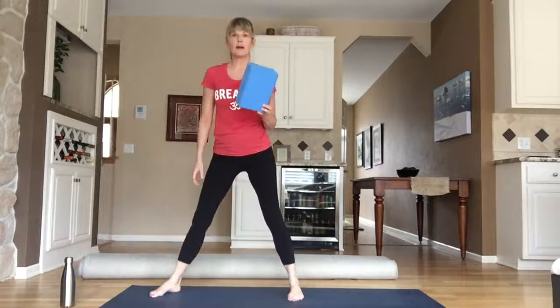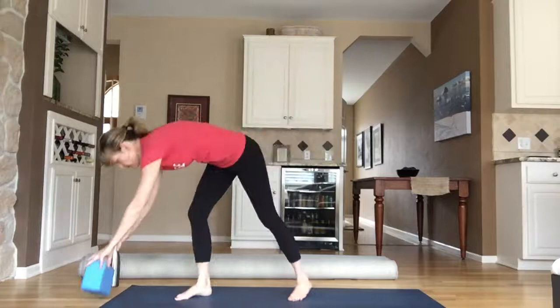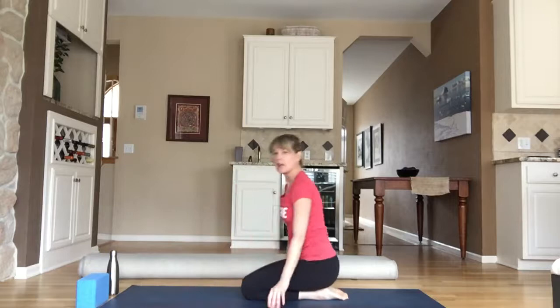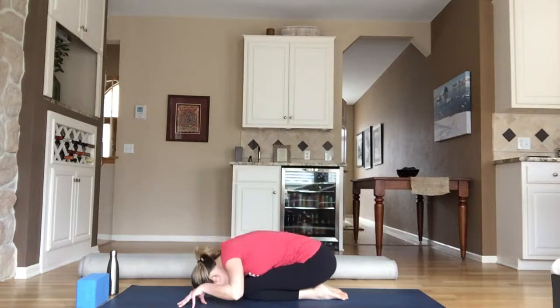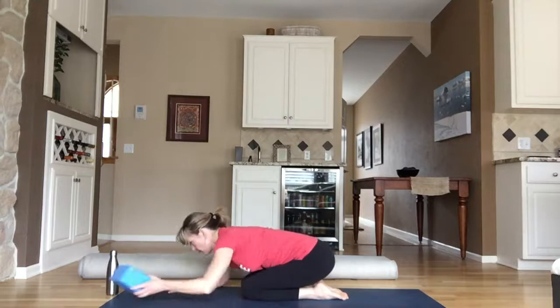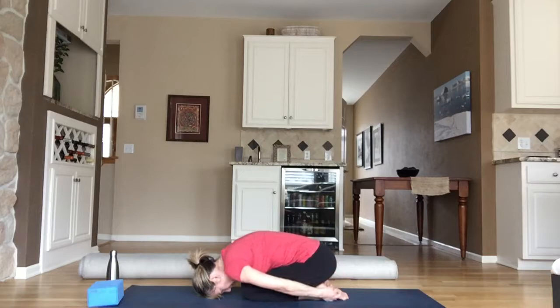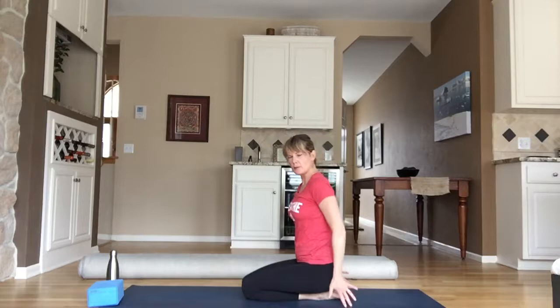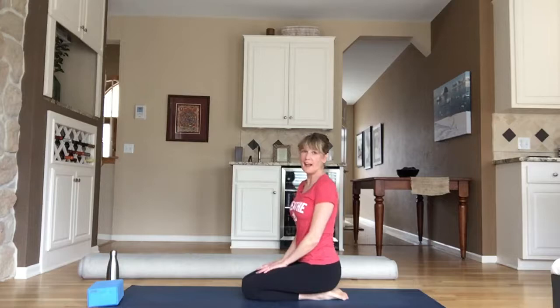We are going to start on our knees, coming down to your mat. Knees to touch, ankles to touch. We're going to take a traditional child's pose. Go ahead — if it works in your body — to rock your body forward, release your forehead to your mat. Maybe rest on your block, and then with your arms maybe they wrap around. Traditional child's pose — arms are tucked. Stay here. What I love about traditional child's pose is having our arms wrapped around us.